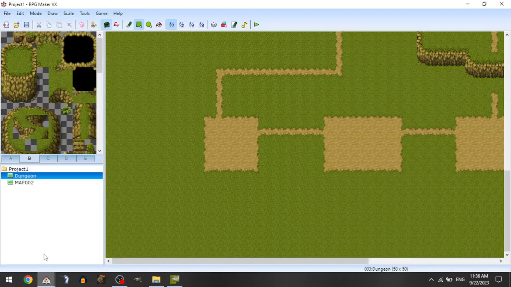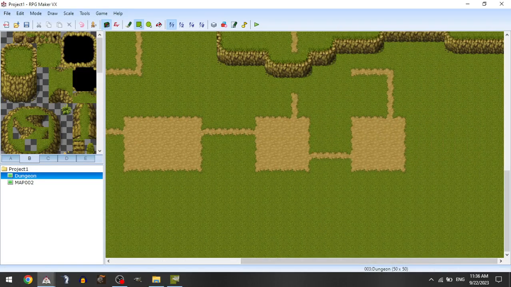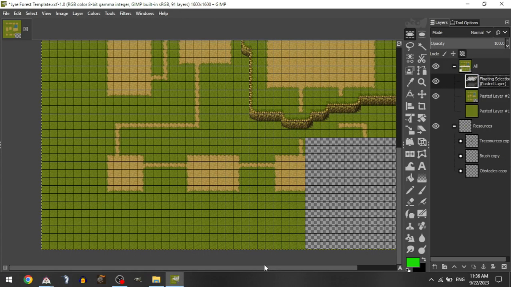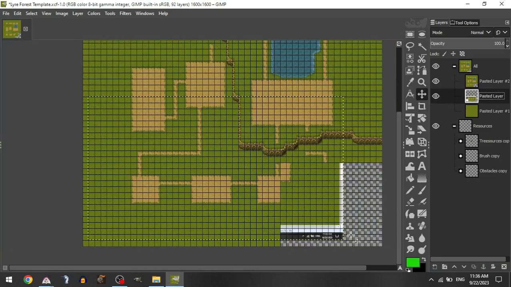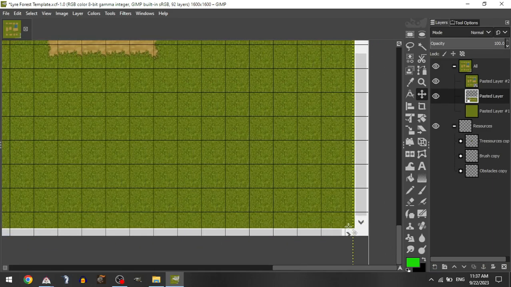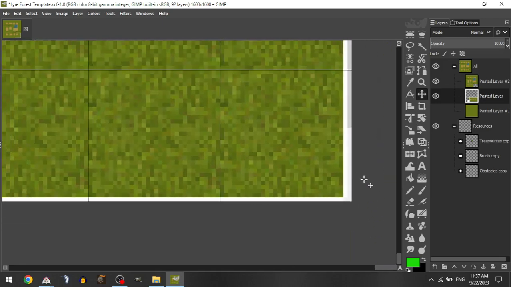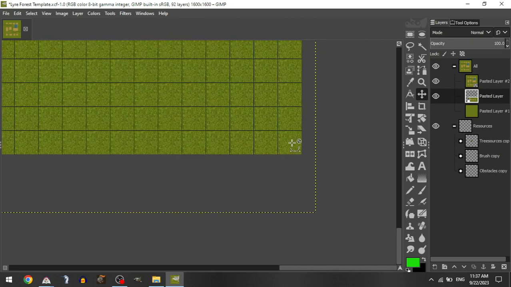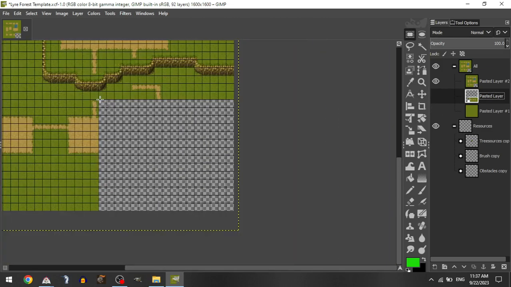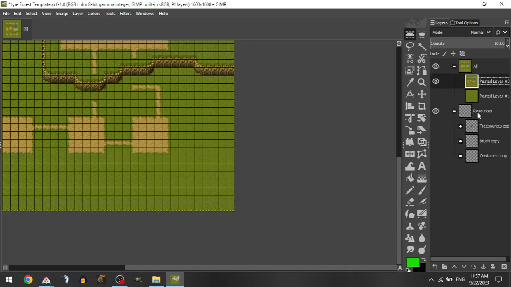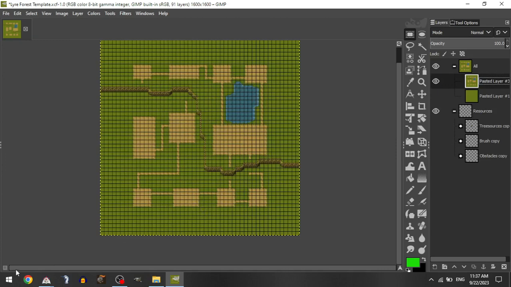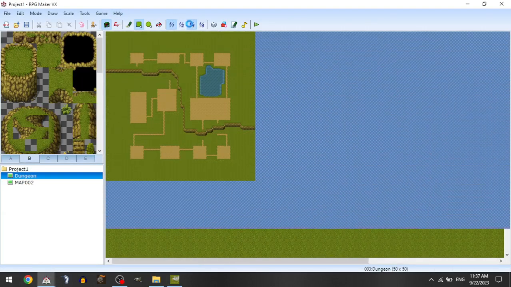There we go. One more. We're going to go over here and print screen. Make sure you don't get the cursor in there, because otherwise that little white box will actually appear. So just move the mouse off to the side when you do that. And get that right in the corner. There we go. Hide the layer. Cut out the last section. Delete the old one, merge them together, and now we have, from the editor, this imported into GIMP.